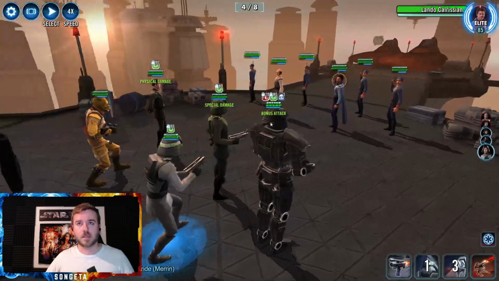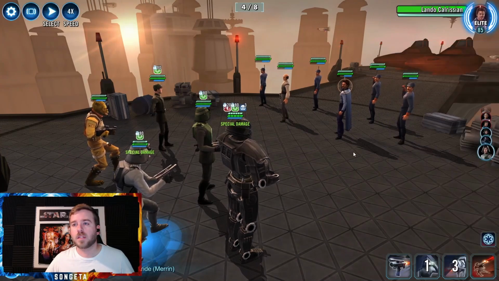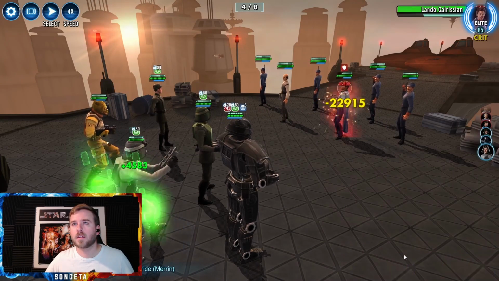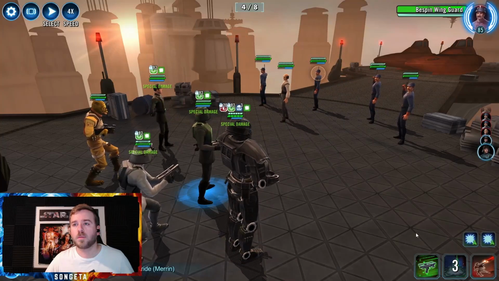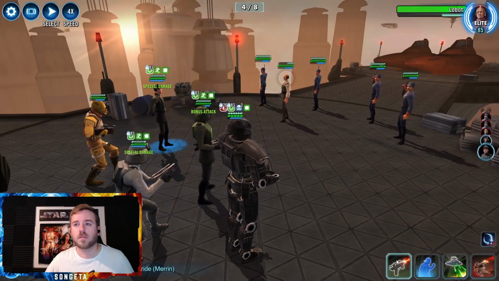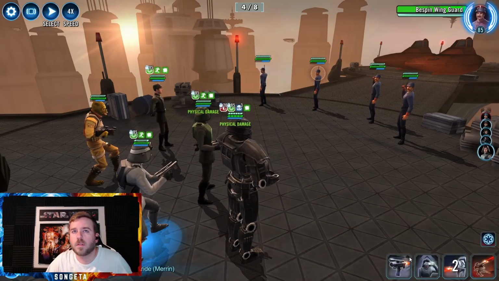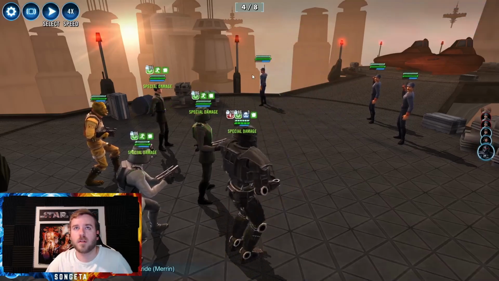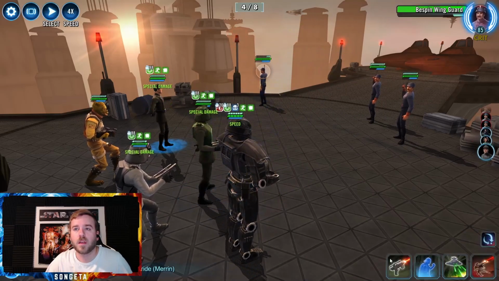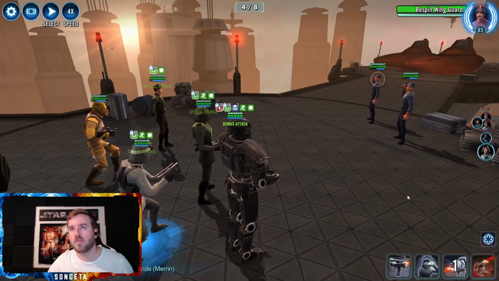I know what you mean with enough stacks. The sky's the limit. Because what they give you is 6% offense and potency per stack. And with 80 stacks, that's 320% extra offense. Let's go ahead and use this, try and get some extra damage going with that guy. I don't need to use the buffs right now. The buffs are kind of, once you start getting later into it, a break glass in case of emergency thing.